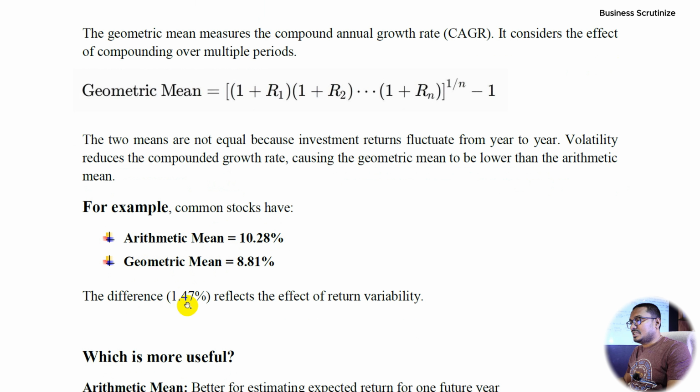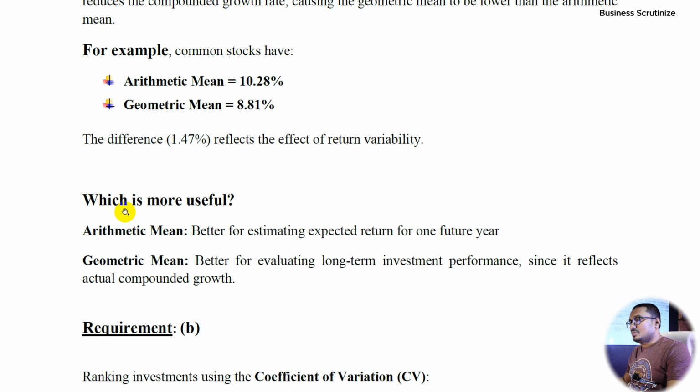The difference of 1.47% reflects the effect of return variability. Now, which is more useful? The arithmetic mean is better for estimating the expected return for a future year, and the geometric mean is better for evaluating long-term investment performance since it reflects actual compounded growth.